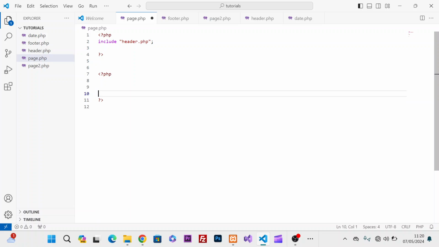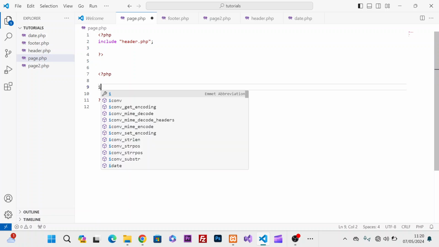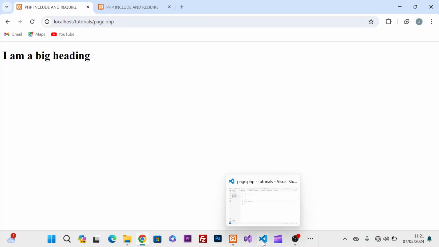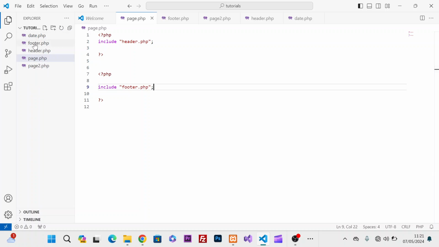So we include it: footer.php. Now load back. You see, we have it, because we put them in other files called the header and the footer, and we now include them.